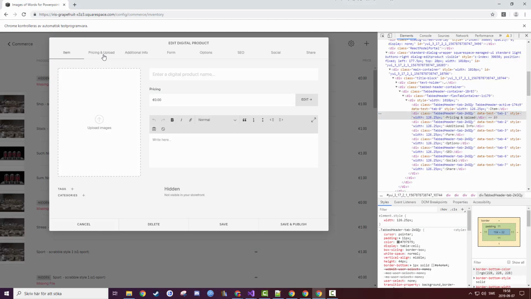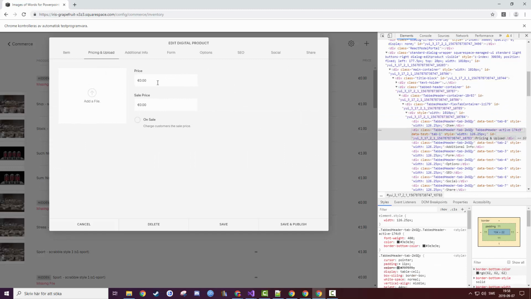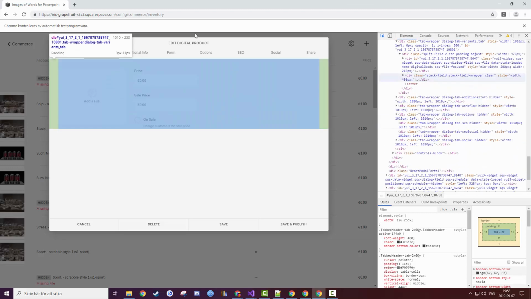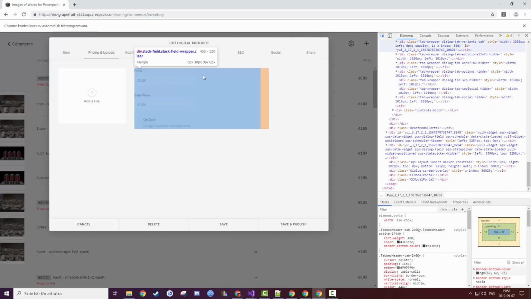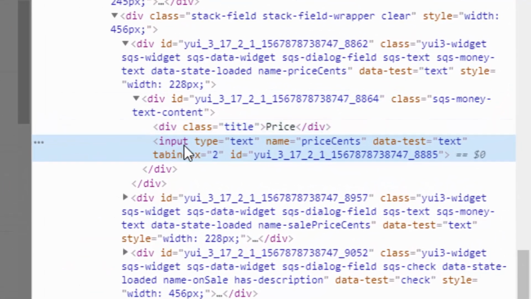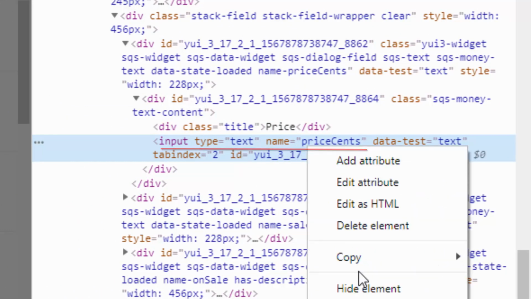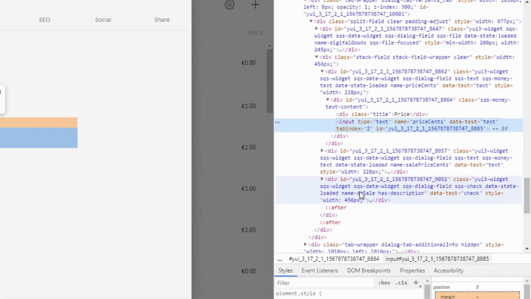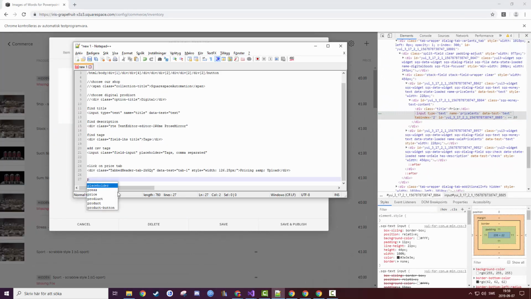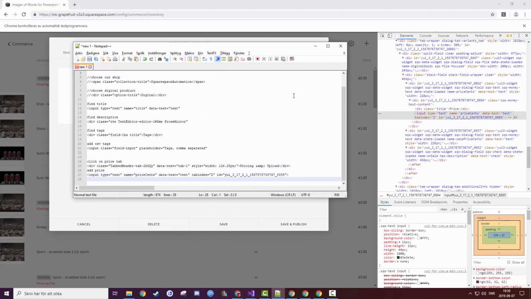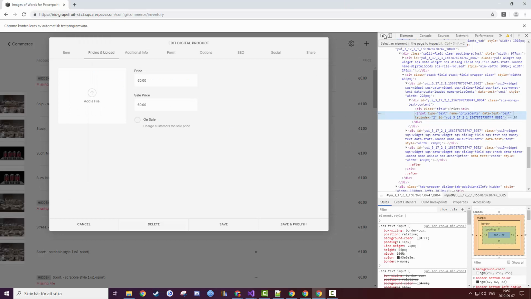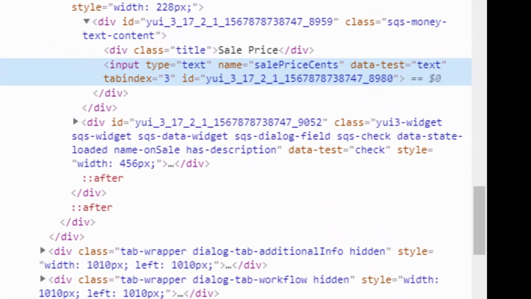And when we've clicked on the pricing and upload, we then want to click on the price. Where we have an input type name, which has a name price cents, which we can easily find. Let's just copy that element. We also need to add sale price, which would be something similar, I imagine. Yep, which is a name sale price cents.